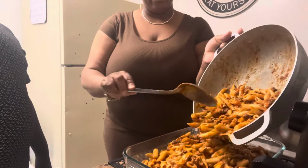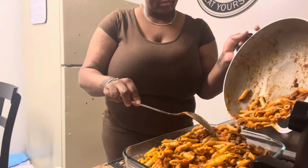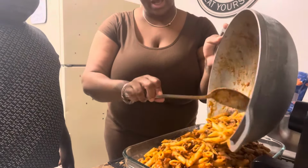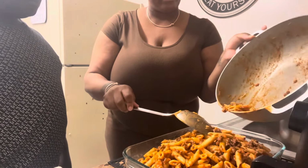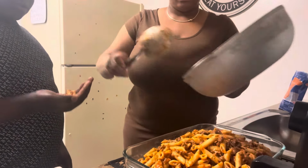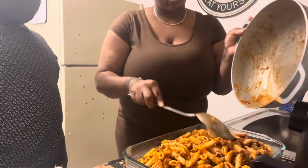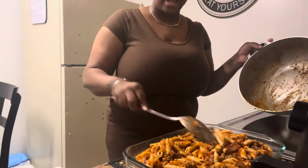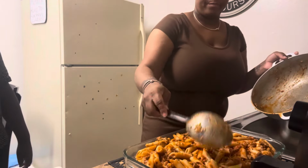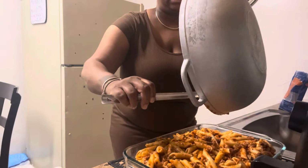Oh, this is plenty food. That's a lot. This is gonna last. That can feed a whole Thanksgiving in there. Y'all heard her? So yeah, we just transferring everything we just made into this little pan. Okay. And ooh, look how full that is. How it tastes without it even being baked yet. Okay. So KP family, that is plenty.